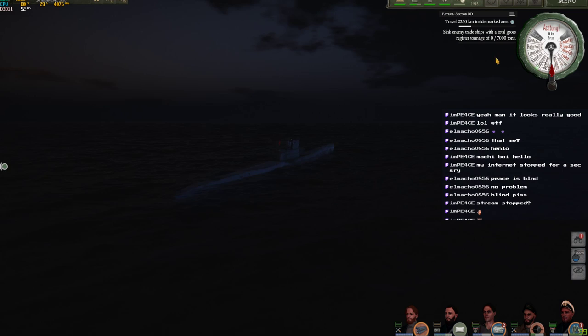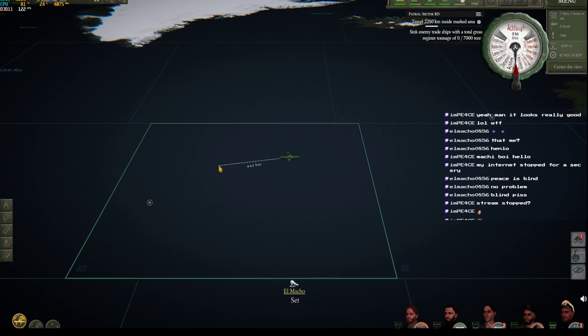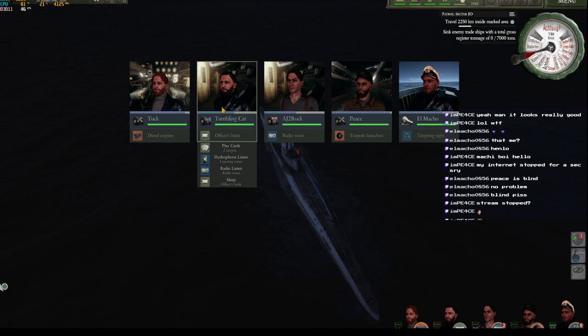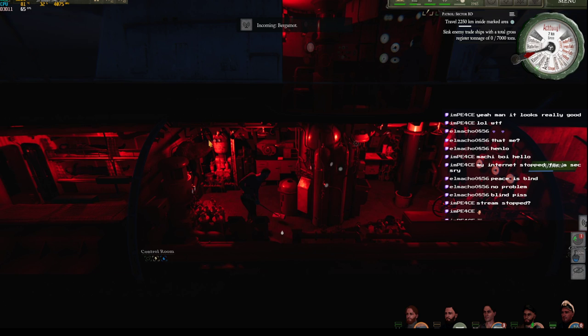Let me override the save. Create a new save rather. Okay, now that we're done with that, let's resume our standard patrol. So we need to go patrol inside this area. Let's set up a standard patrol route like this. See if we find anything. Let's head over. Also, I don't think we need the red light anymore for now, unless we are going to actually attack.